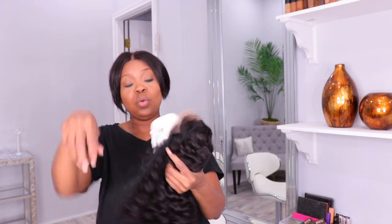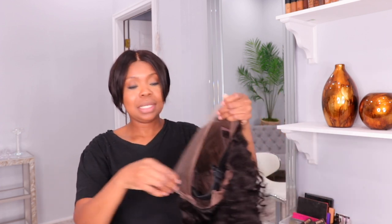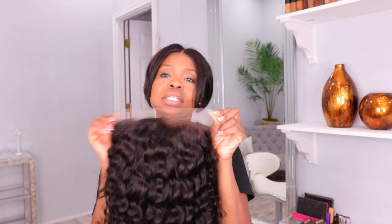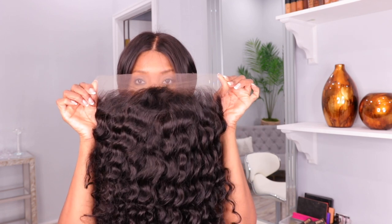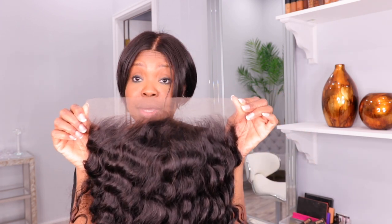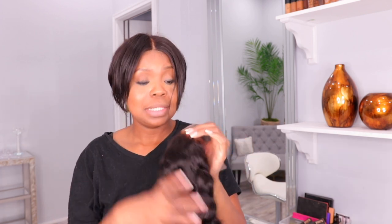All right, so this is one of their very beautiful laces that I have worked with. This is their Swiss lace. Girl, visible is not even the word. Just like I did a video on the clear lace, this is their Swiss lace. This hairline, I don't even need to say much. Can you see me through the lace? Now this lace is clear. It's invisible. This is one of the best laces on the market right now. This is their invisible Swiss lace.